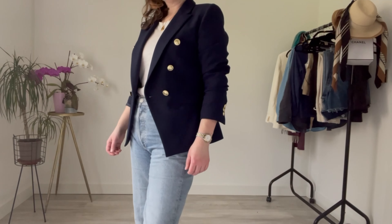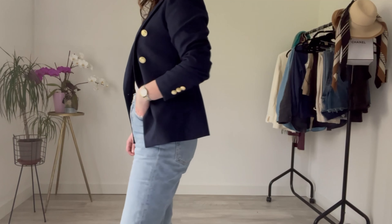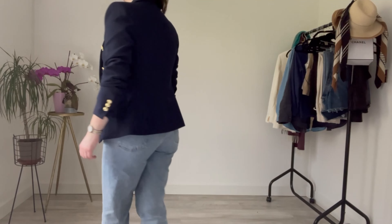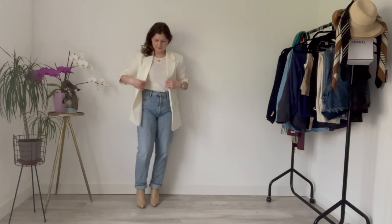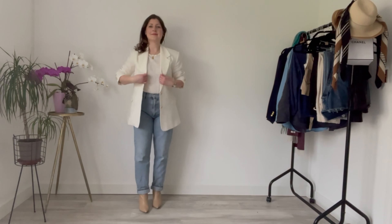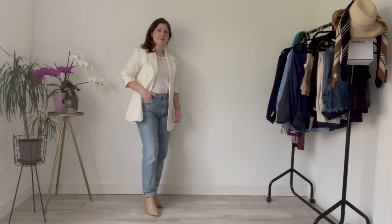This is a navy blazer I bought from Karen Millen last year because it reminded me so much of the Balmain blazer and I just couldn't pass it up. Honestly my heart dominated my head there because this blazer is mostly made out of polyester, so I probably wouldn't buy it again — but I still love it. This blazer however I bought from And Other Stories last year and I definitely do not regret anything about it. It's a linen and cotton mix; I'll be bringing it on holidays, I wear it all the time, it's so breezy and comfortable. This one is a keeper and I love how it improves the simplest of outfits.